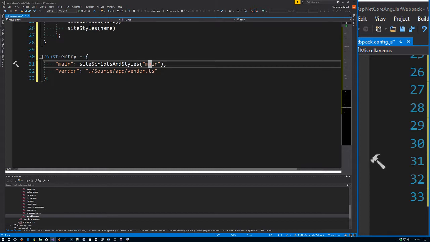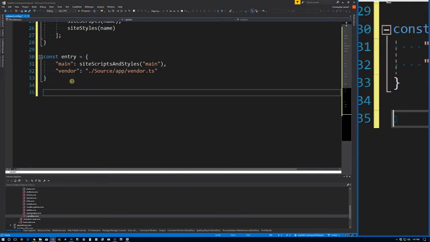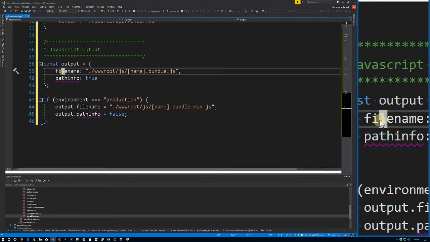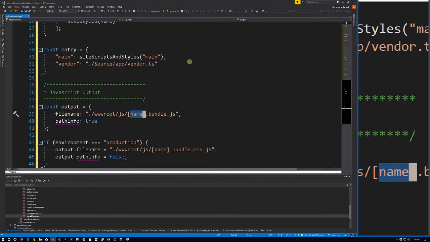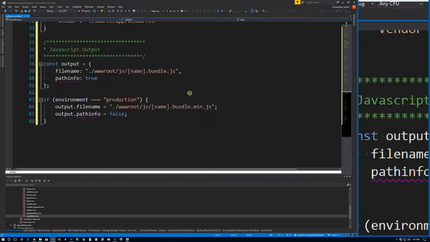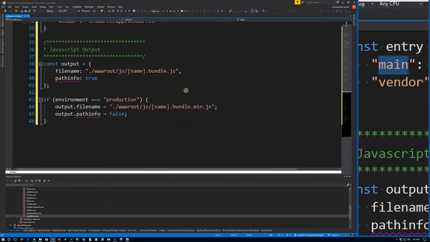Next, we need to specify the output, or at least the output for JavaScript. So we're creating an object called output, has a file name, telling it to output to the wwwroot/js folder. The name will be passed in by Webpack, which is the property name on the entry object. So this will create a bundle called main.bundle.js.